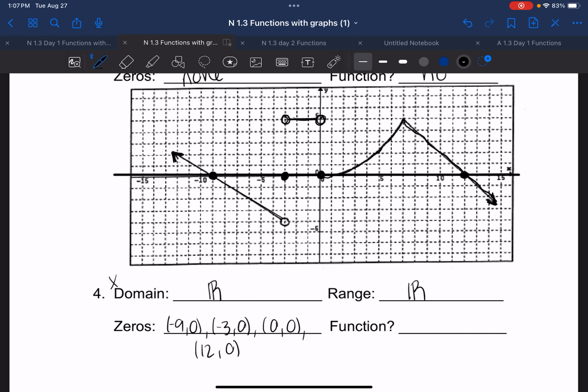And then the last question we ask ourselves is, is this a function? So that's when we do the vertical line test. We're running our pencil across. It does not appear that there are any overlaps because like we discussed earlier, this is not an overlap because this point is an open circle while this one is filled in. So this one does pass that vertical line test and is a function.